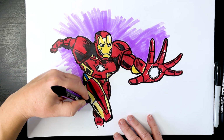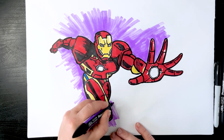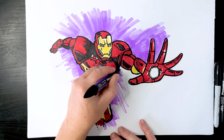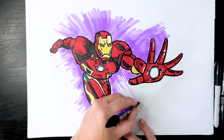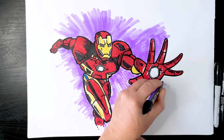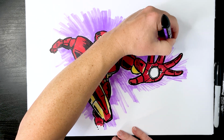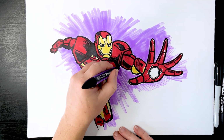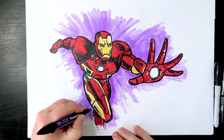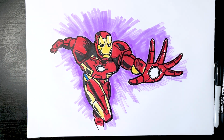Just going to go around him, just get the pen to kind of just hit out, almost like a backgroundy kind of wash. Just kind of hits out from the fingers here. Yeah, that's cool. That's cool. Just fill it in a bit better here and here, just around his sort of body area, just so it really makes a contrasty difference.